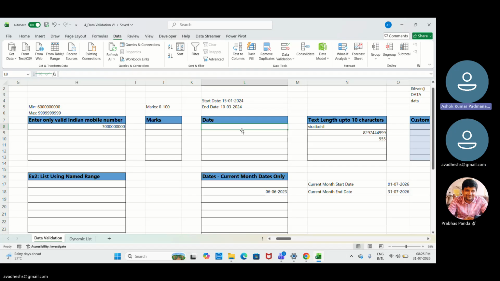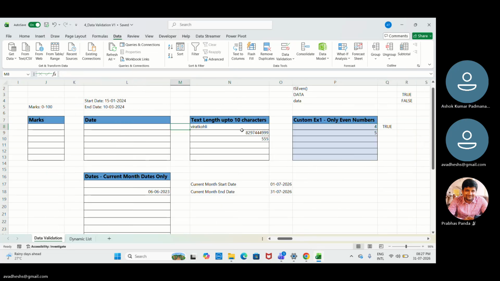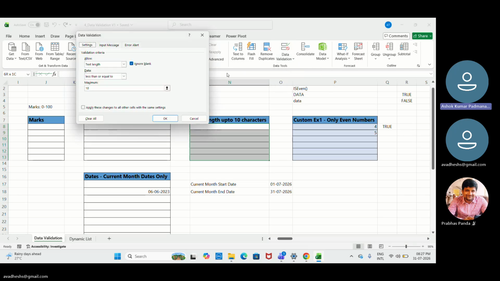Now can you do this next exercise? Text length up to 10 characters. We need only text. The text should be up to 10 characters. So in the allow, you just select the text length and you can use not equal to, less than or equal to.